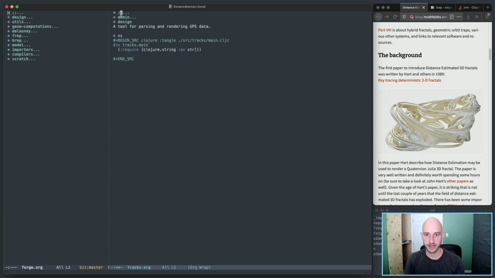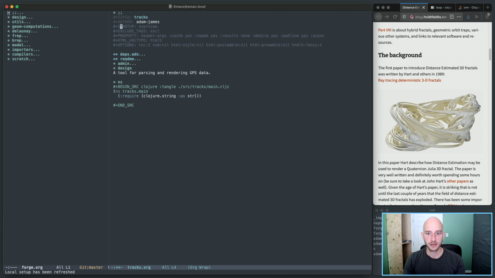Oh, I have to. That's one thing I forgot. Tangling doesn't work until you refresh the header, because it has some... this here, make-dir p, make project directory, I think is what it stands for. Yes, that's default no.